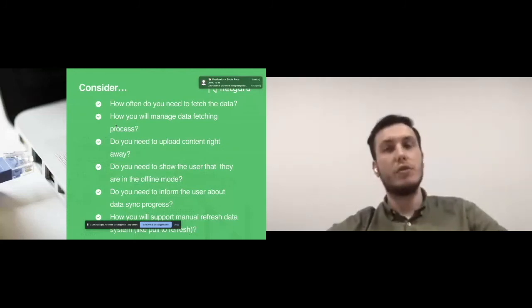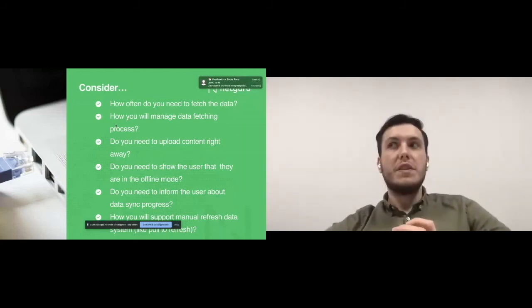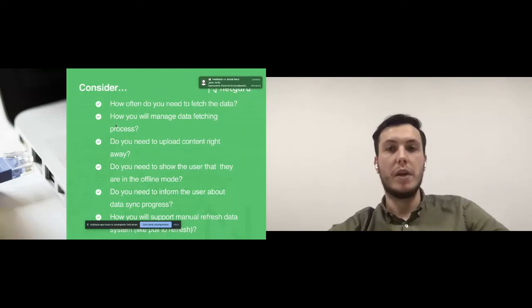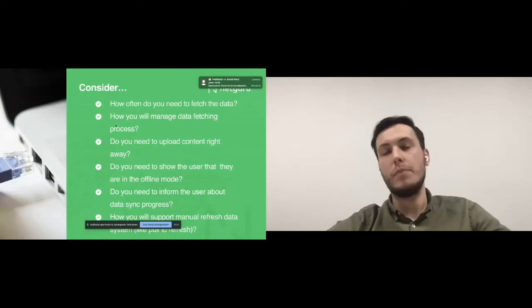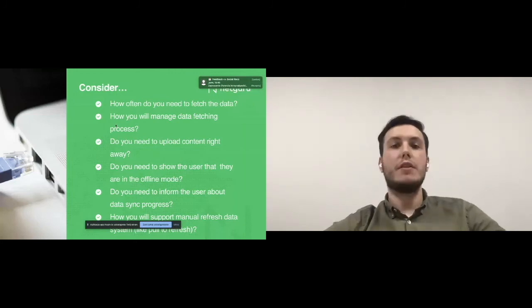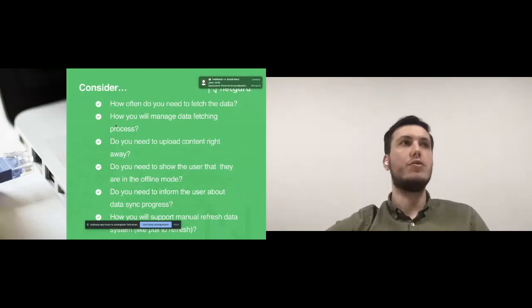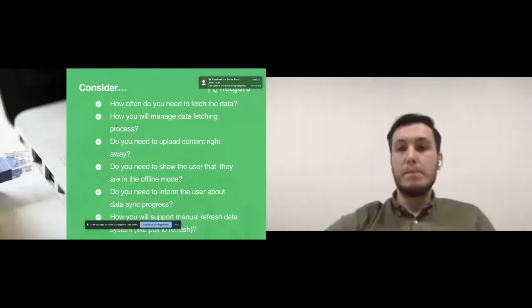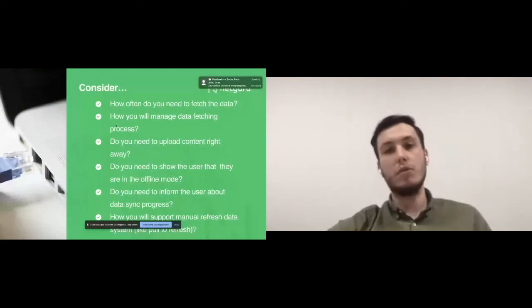You will have to consider many things, like how do you need to fetch the data? Is it okay for your business case to fetch it once a day, twice a week, maybe once a year? How will you manage the data fetching process, as I mentioned? Will you do it periodically? Will you do it on demand? Do you need to upload content right away? You need to consider this.